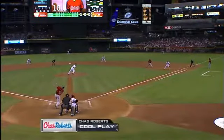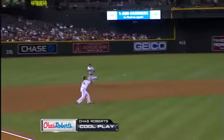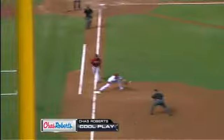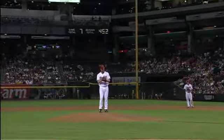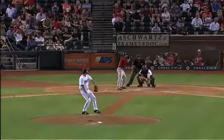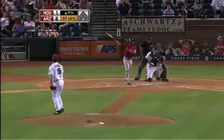Because he has had that glove on his hands. You don't have to do it all with the bat. And remember, he made an early error. He has been fabulous to pick himself up. And when you do that, that is a cool play. You don't have to have four hits to help your ace win. Not at all. And tonight he's pitched like an ace. He's looking at the finish line.